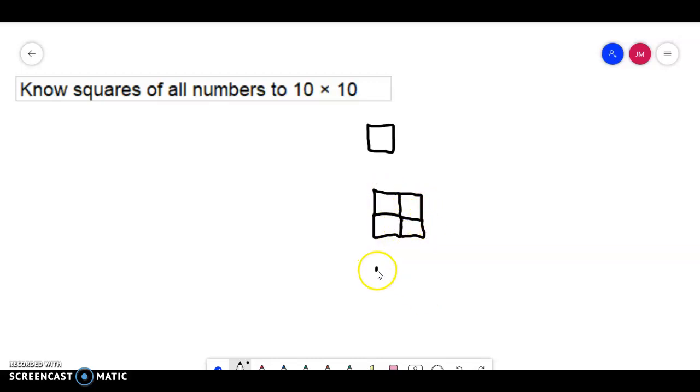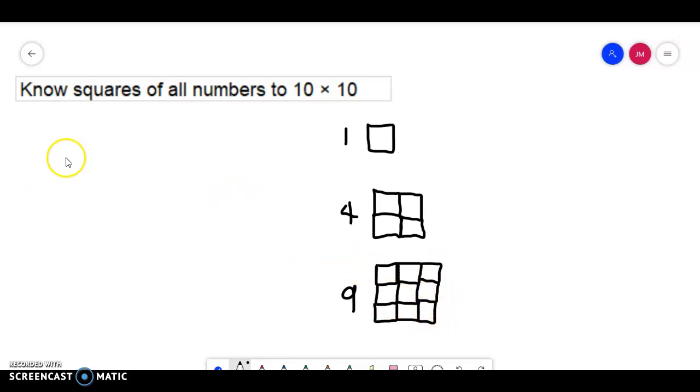So let me try to do a little bit better this time to make another square. Now, obviously, if I make 4, how many would I need to make a square that is a little bit bigger? Well, the moment that I add one down here, that means that I have to add some over here as well. So there's 9. So far, to make a square, we had 1, 4, 9. And I'm not going to continue because you can see my squares aren't very artistic. But I am going to show you what this means in math.